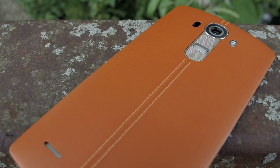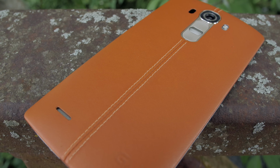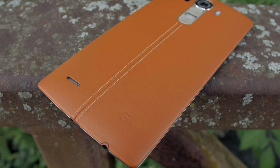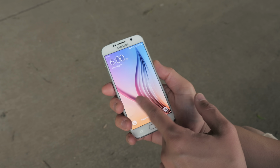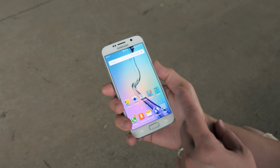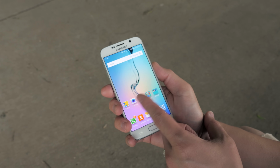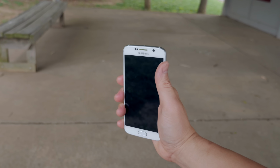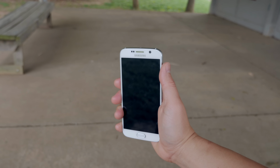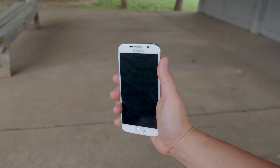If you want the G4 to be more premium in your hand though, they do offer a leather option, which is a much nicer feeling back. I wish they would have put this in as standard. The Galaxy S6 has a 5.1-inch Quad HD Super AMOLED display, which looks fantastic by the way, and the compact nature of the Galaxy S6 is much easier to use with just one hand.